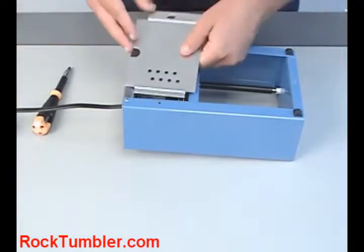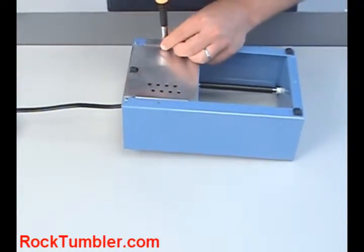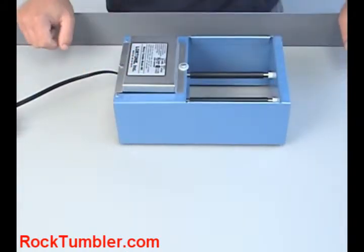And go ahead, put your plate back on. There you go, you're ready to start tumbling again. It's just that simple and quick to change the belt on Lortone's 45C and 33B rock tumblers.